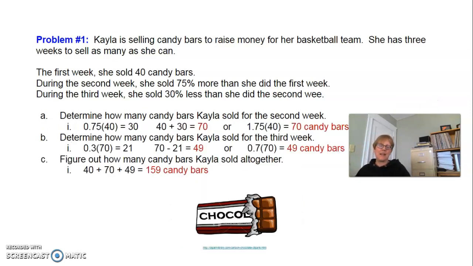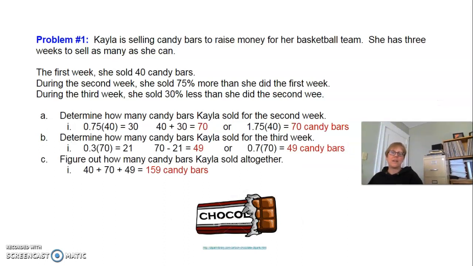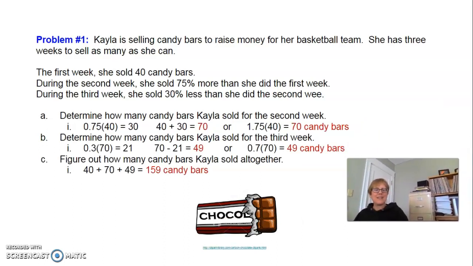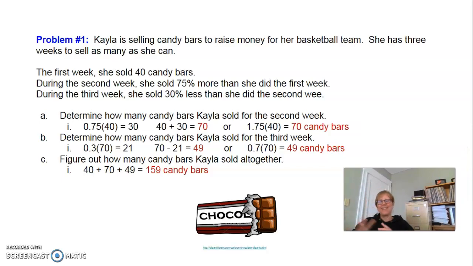All right, you can see that I had the same slide. I still have the same misspelling, but let's take a look at the answer. That's the important thing. Here's what I did, and you might have done it a different way. If you did, I'd love to have you tell me that on your paper. My way is not the only way, but here's what I decided.